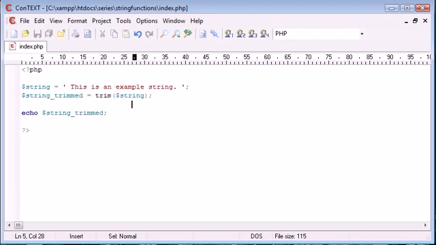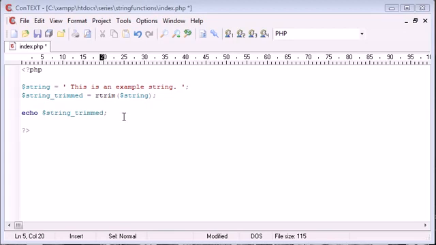We can use this trim function to trim the white space from the left and the right, which will then just result in the string itself here. So that's the trim function. Alternatively, if you just wanted to trim the left hand side white space, you can use L trim, and vice versa, if you wanted to trim the right hand side white space, you can use R trim. So that is the R trim function, and the left and the standard trim, of course.